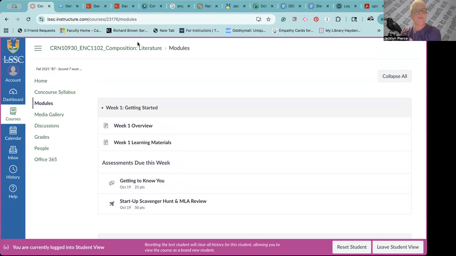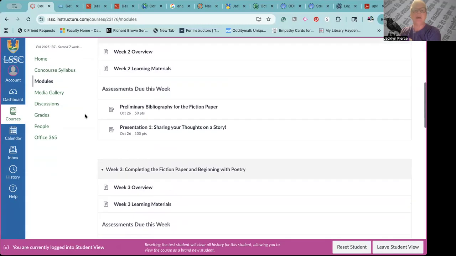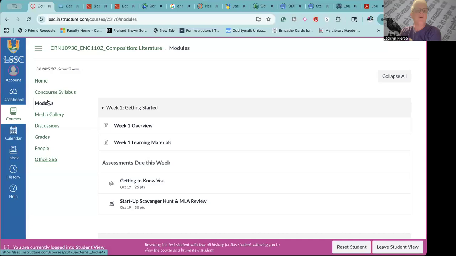Getting started, all good stuff. Like I said, the modules are all open. So if you wanted to take a look ahead and see what's coming up, you are welcome to do that. You also have links that are always available to the Office 365 stuff, to your grades, and all these wonderful things. So if you have any questions this week, two things to do, maybe Q&A discussion board, especially if it's about the class, or if it's something private, send me a message in the Canvas inbox. Always use inbox to contact me instead of just regular email, because it's internal to Canvas, and so we can talk about grades and things there.